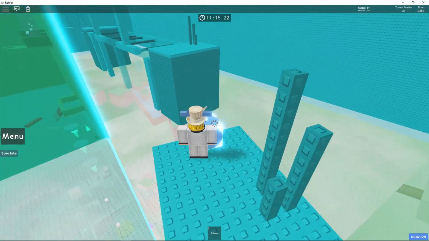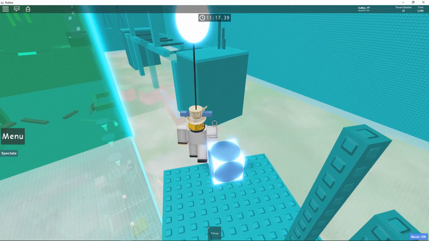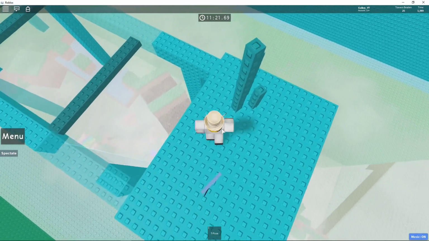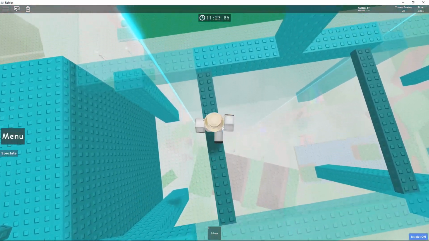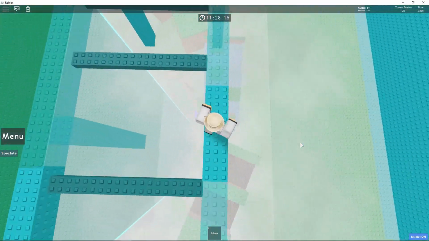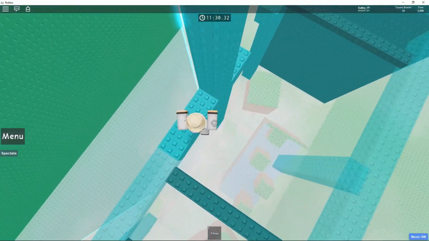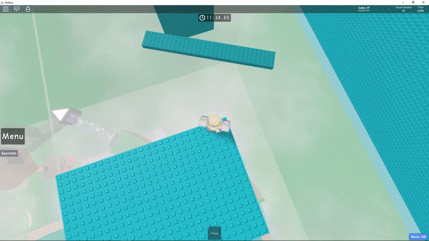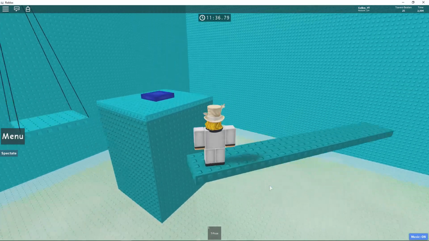Oh, balloon. Pretty cool looking. Don't die. So yeah, the ones you can see through, they're not solid. They can collide off. So you just jump on the ones that you can see. Look at this amazingly detailed platform.